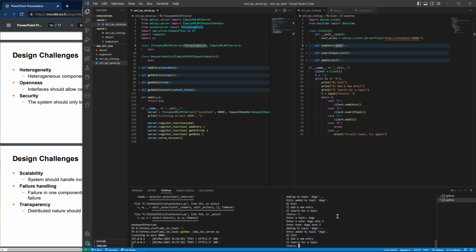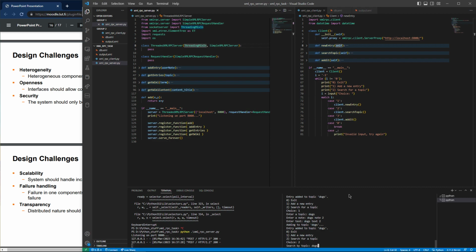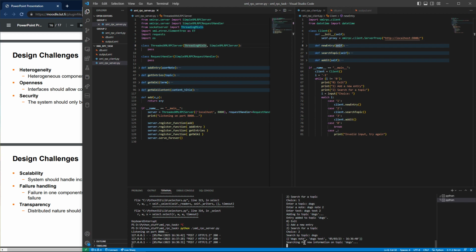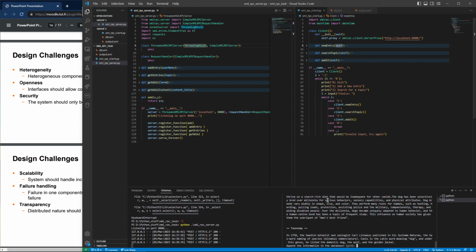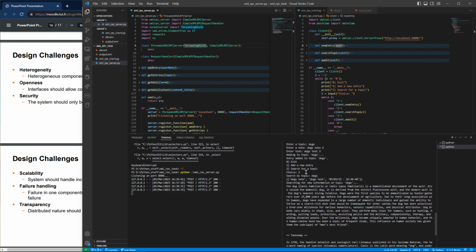And then of course, in terms of basics, the user is able to search for topics that are in the database. And then going on to the additional requirements, when you search for a topic, it's first going to search the database.